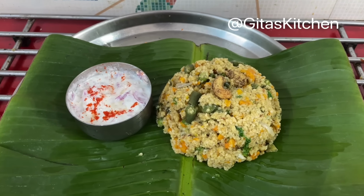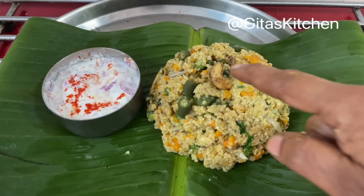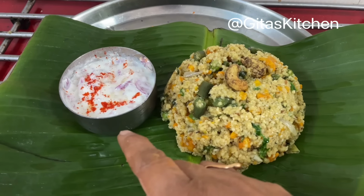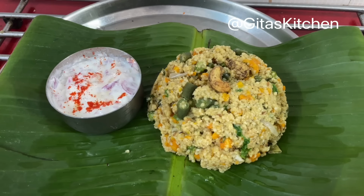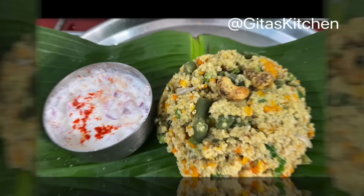So we have our absolutely aromatic, steaming hot, healthy millet pulao. I have just added 1 or 2 cashew nuts for garnishing. If you want to add, it's not essential. And we have served it along with some onion raita, that is finely chopped onions in some curd or dahi with a little bit of salt and a pinch of chili powder on top.